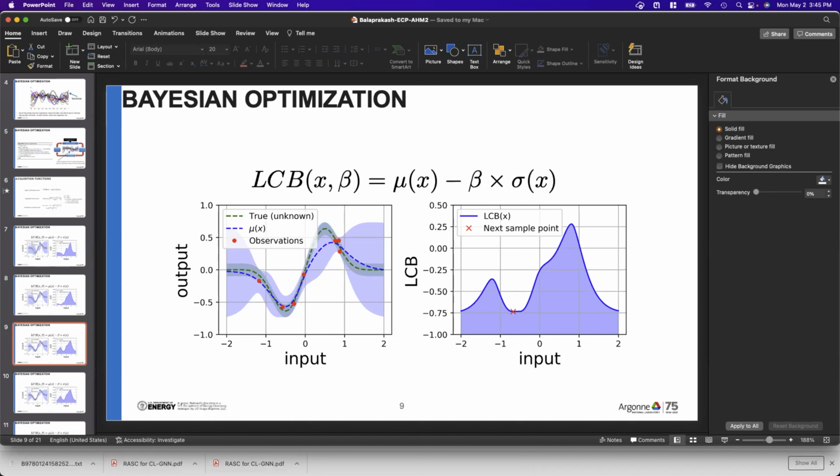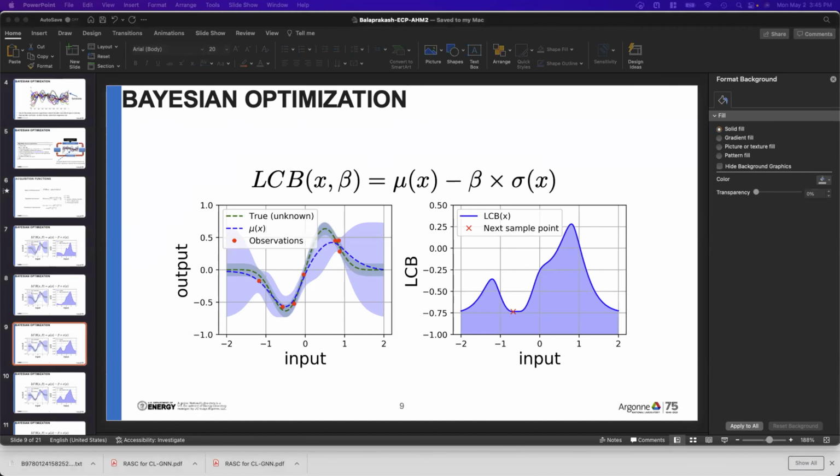So I have a question. Is it possible to assume that taking an observation does not reduce the variance to 0 at a given point? It could be. For example, if your runs are highly noisy. That is the nice thing about Bayesian optimization. The framework itself incorporates noisy observations.